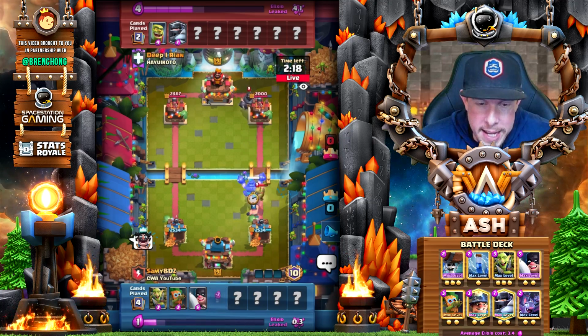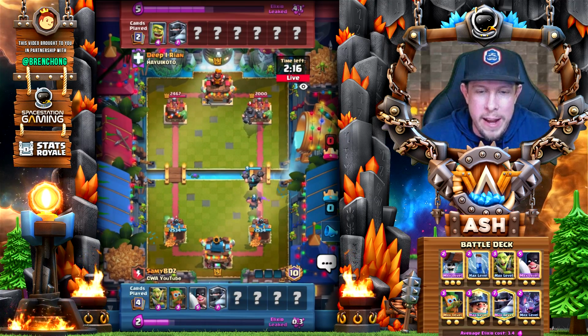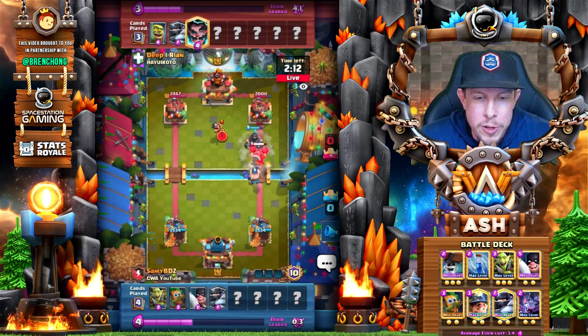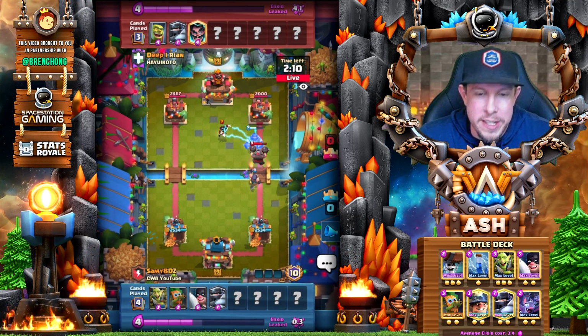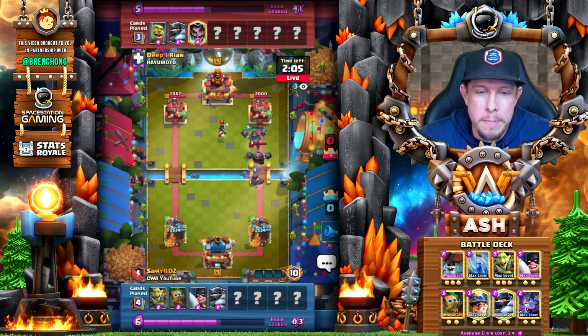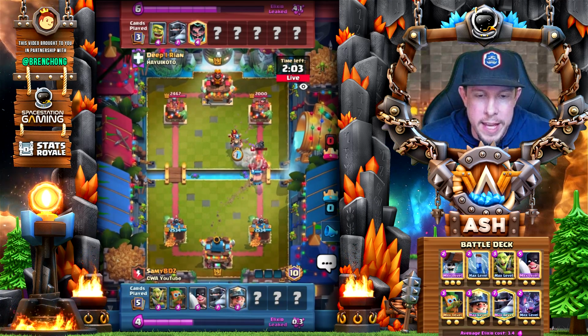We have our Mega Knight in hand, no doubt. We go ahead and place him right away, trying to capture the value of that Executioner. Let's see, no Tornado again inside this deck, so we're just gonna let this Executioner finish off the Mega Knight and then go mano-a-mano with the Ice, or the E-Wizard, excuse me.